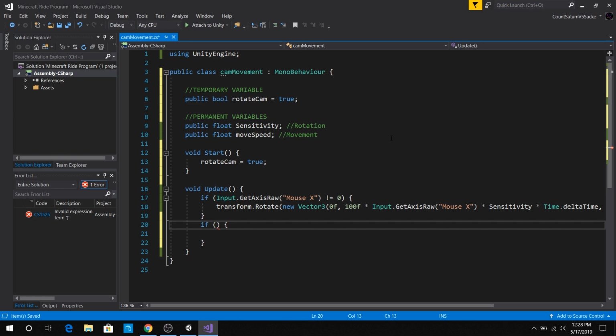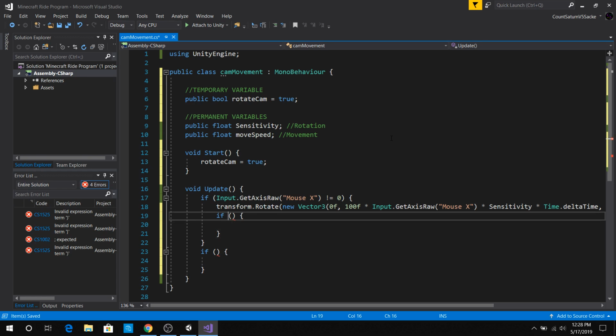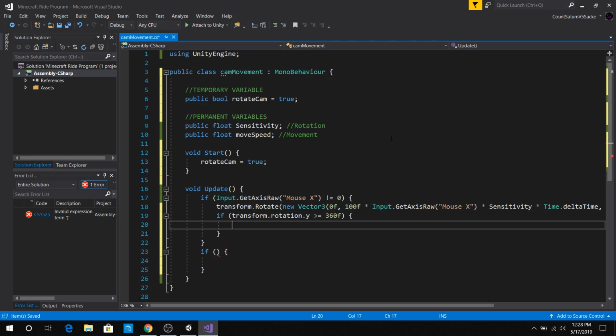All right. Now, something I kind of want to do. If transform.rotation.y is greater than or equal to 360f, well, basically, what I want to do is just set it back to 0.